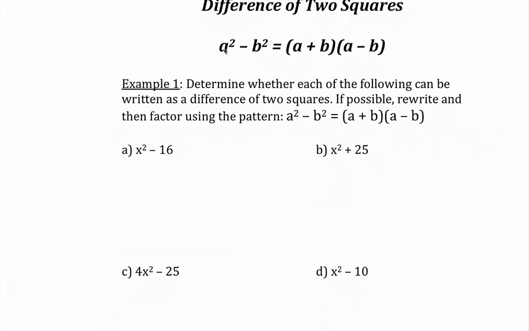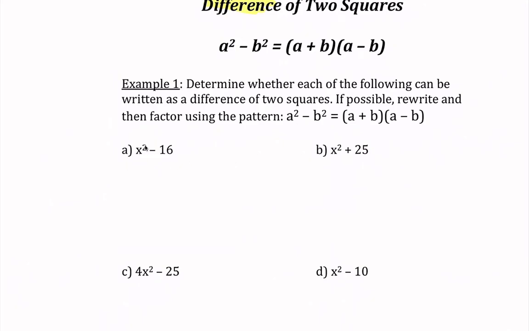All right, so it's whenever you have this term, which is a perfect square, and it says difference, that's huge, so it has to be a subtraction sign between the two. And then this one is also a perfect square. Whenever that happens, you can use this rule. You take the square root of the first one, you take the square root of the second guy. These two will look exactly the same, except one you'll have a plus, one you will have a minus, and I'll show you why in a second, okay? So both of them have to be perfect squares, and there has to be a minus sign between them. All right, and then I'll actually show you why it works.